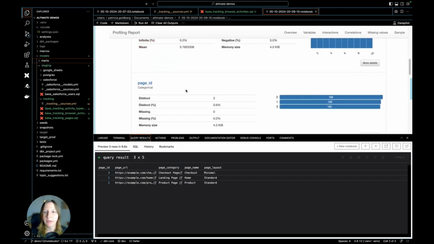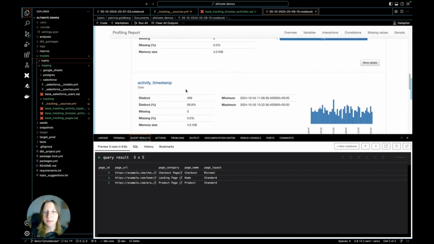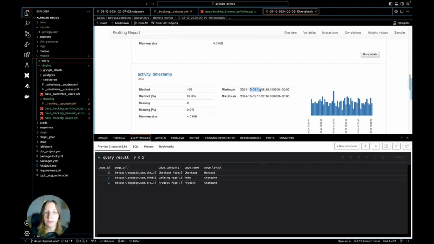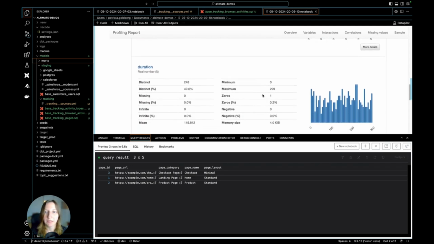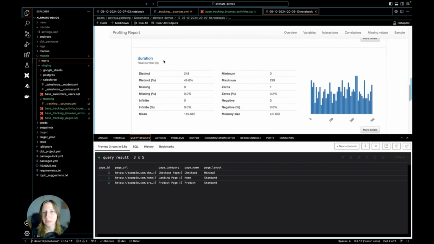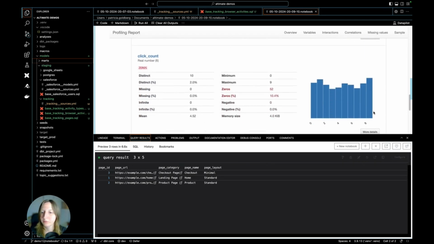And one thing that I wanted to see, for example, is a timestamp. So what I'm looking at is only 2 days of tracking, not so much. And then maybe I can see the duration of each session. Hopefully this is seconds, so I have between 0 and 300 seconds, for example. And more information, like, for example, click count. And I can see in the click count, there's sometimes zeros as well. Maybe there's something wrong with this.